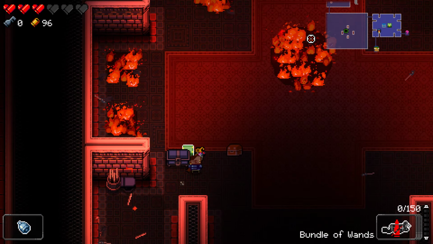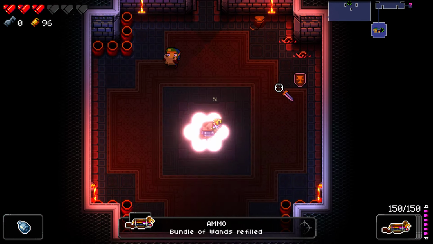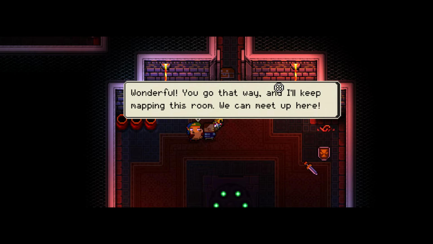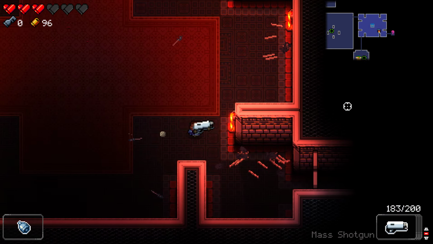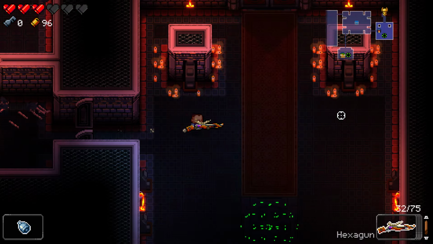Wands. Your ammo has been refilled. Nightmare. Batman. Thank you. Yes, of course. Batman gives you a free map. What am I saying? Gives you a free item in exchange for you completing the map.